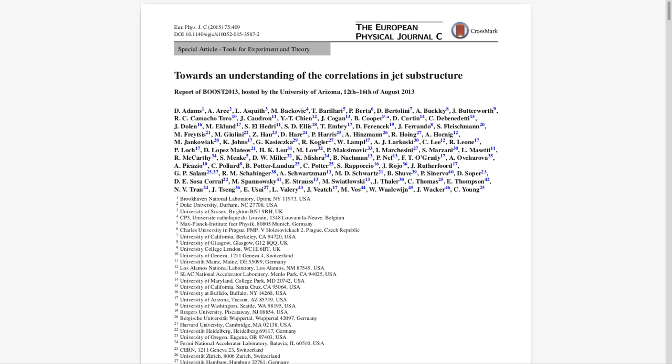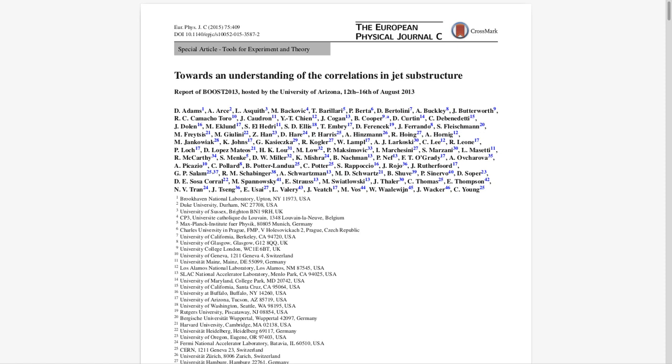Absolutely. Now, these graphs might seem a little intimidating at first glance. They do have a lot going on. Yeah, there are lines and colors and axes galore, but they're actually telling a fascinating story. Okay, I'm intrigued. Tell me more. So basically, these graphs are showing us how well different combinations of observables can separate quark jets from gluon jets. Think of it like a scorecard for our detective work. So the higher the score on the graph, the better that particular combination of clues is at solving the mystery of the jet's origin.